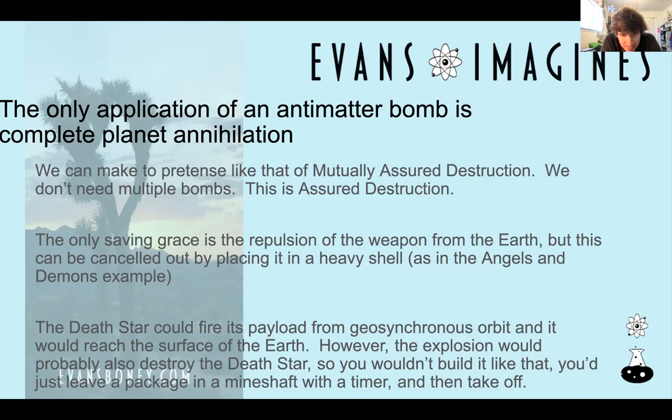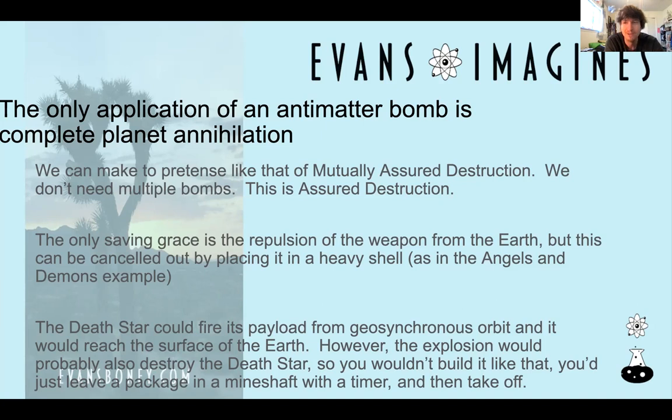I did a little math here. I didn't put it in. I did the math a while ago to see whether or not, from the distance away you could be in a geosynchronous orbit, you could shoot a payload from that gun that would hit the Earth, because it's being pushed up the whole time, right? So at the time, I hadn't figured out the engineering problem. And the answer was, yeah, you could fire an antimatter bullet with conventional muzzle velocity that hits the Earth from a geosynchronous orbit, AKA the Death Star is an engineering problem. Yeah, mathematically, it works out.